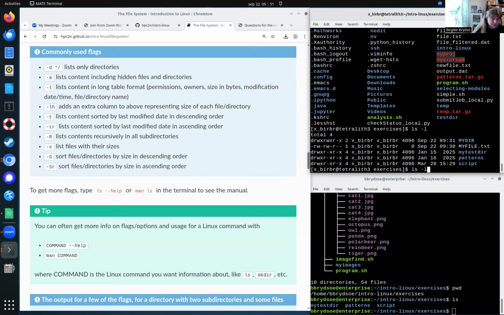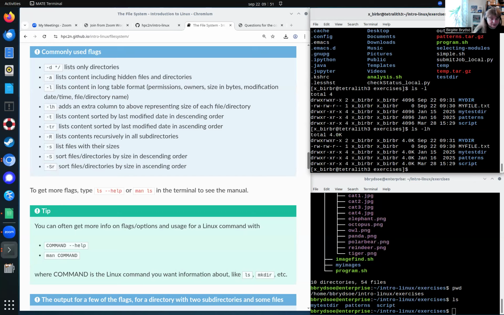And if you put an h on it also, it adds an extra column that represents the size in human readable format, or it changes the size to human readable format. I should also say that if you use arrow up, it will let you see the previous commands you have given. So you can use arrow up or down to scroll through your previous commands.